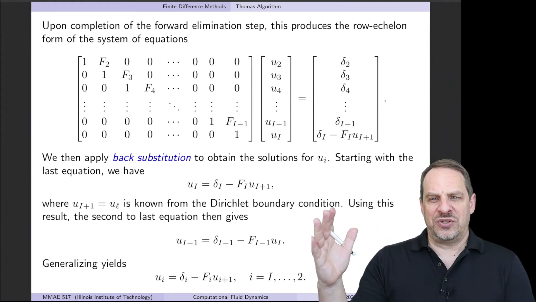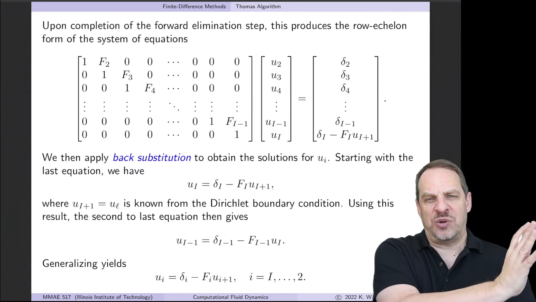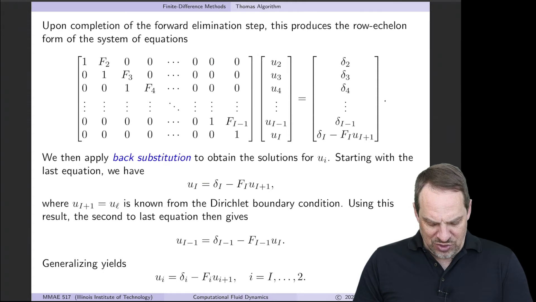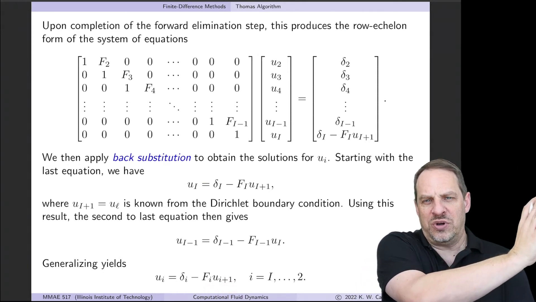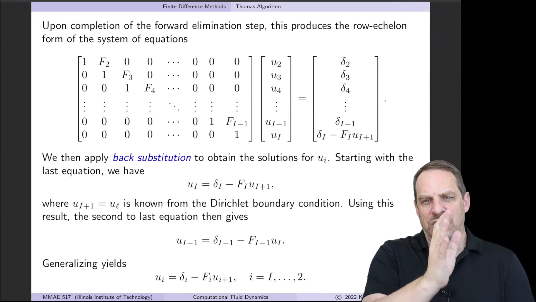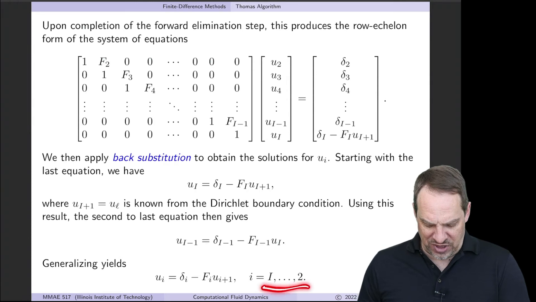Then you'll notice the order of the index goes from capital I down to 2. So the forward elimination step, we go forward from 2 to capital I. And the back substitution step, we go backwards from capital I down to 2. And we do need the values of the next U, i plus 1, in order to get Ui. And then we need that one to get the next one, again going in reverse order from capital I to 2.